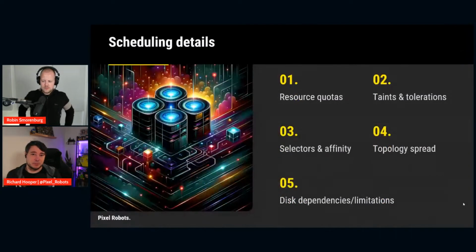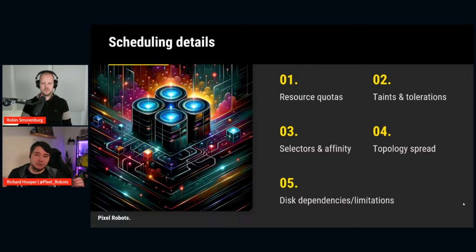These scheduling details that we talked about in the first slide, the criteria it looks at when it's scheduling a pod is the resource quotas, so like your requests and limits and stuff like that. The taints and tolerations, so you can actually taint a node to say, I can only have, say, critical add-ons only or critical services only. And then my pod manifest, my deployment manifest needs to say, I tolerate that taint and I'm okay to live on a node with that taint.